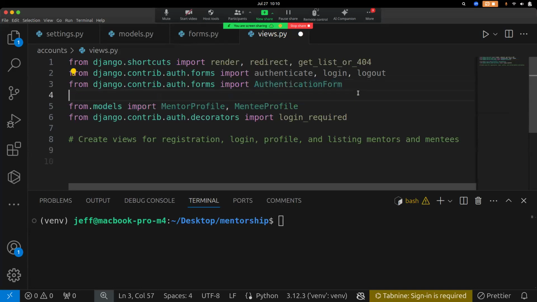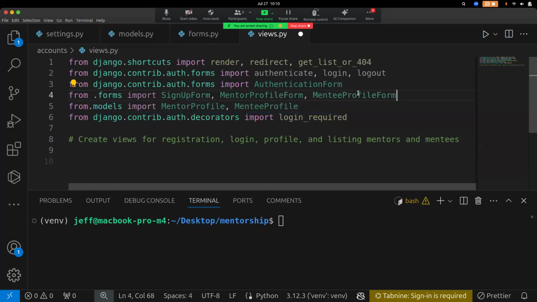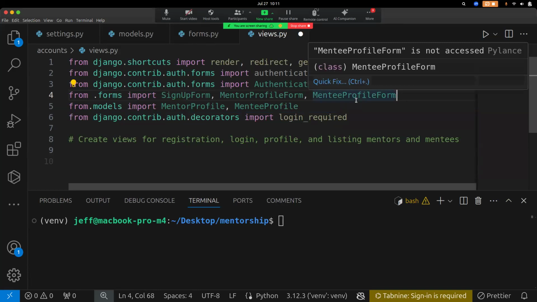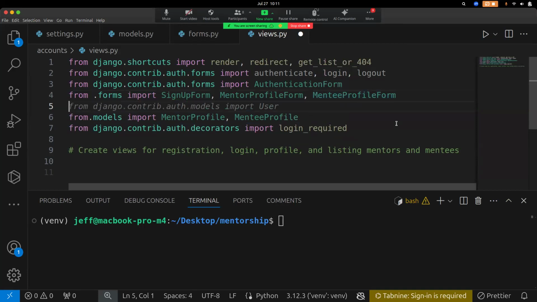Okay, I can add one more from Django forms, import sign up, a mentor profile form. Yeah, I also needed that. Then for messages, I could have the messages separated too.